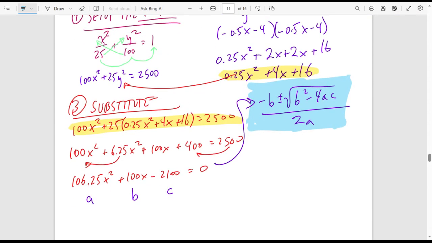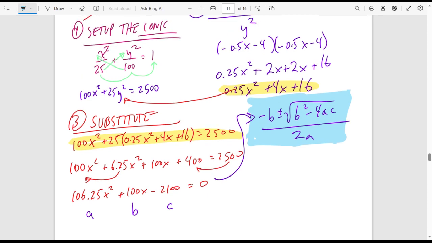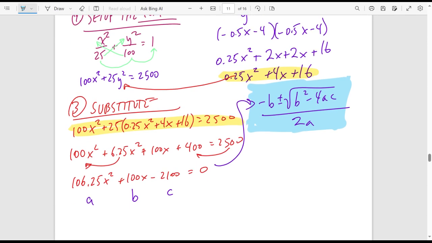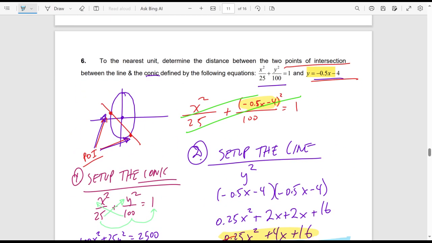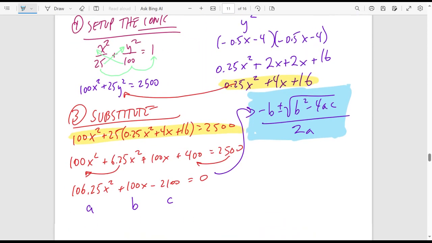So I'll have you go through and solve that there. You're literally going to just plug everything in, solve for the 2 values for x, and then the last step would be for you to plug in the x. Please plug it back into the linear function. You just have to do it twice because there are 2 x's. You'll get the 2 y's that go with it, and then you would have both points.